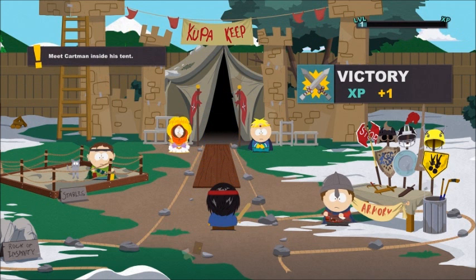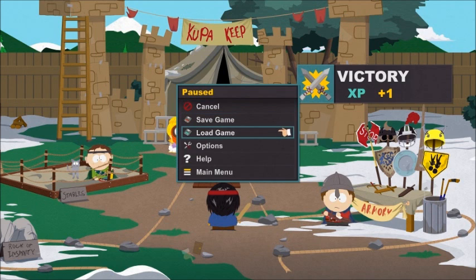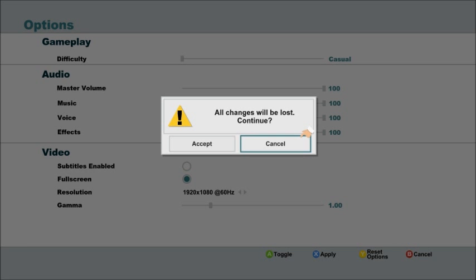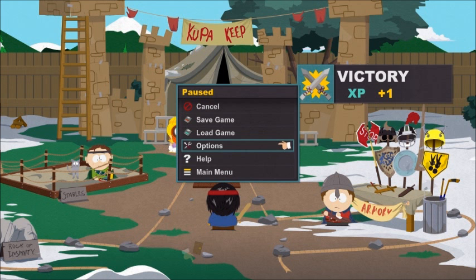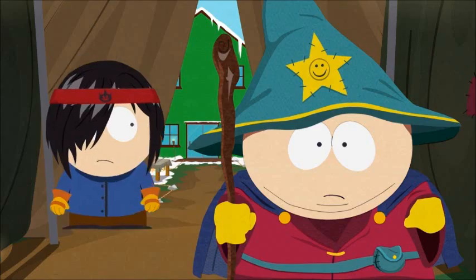Alright, so we beat our first tutorial mission here. I'm gonna just go under options. So again, everything just has this sort of white background look. I kind of wish that it was not quite so bright. I kind of wish that I could change the color on that a little bit. But yeah, I don't have to spend too much time in here, so it's alright. Okay. Alright. So, let's go into the tent, because there's nothing else we can really do.